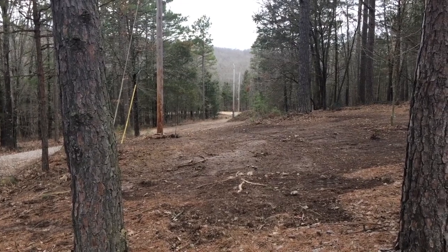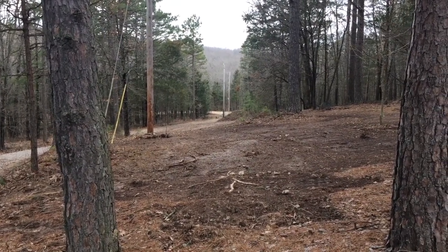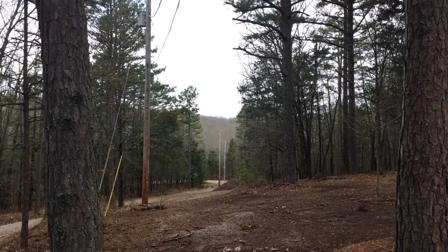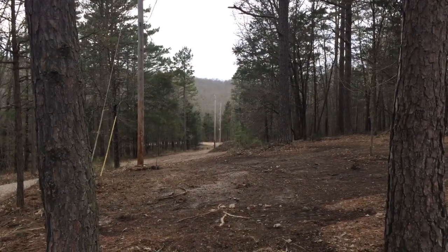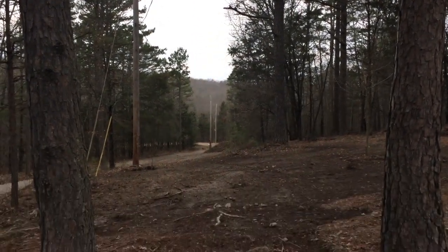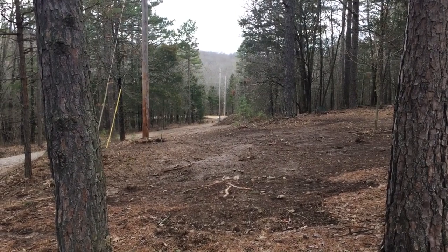And the other thing is, I have to allow them to come through every 5 to 10 years, which is about what they do around here, to have access to do what they did just this winter with that big articulated boom saw and cut all them limbs down away from the power lines. They're going to do so typically 15 to 20 feet on each side of the power lines.